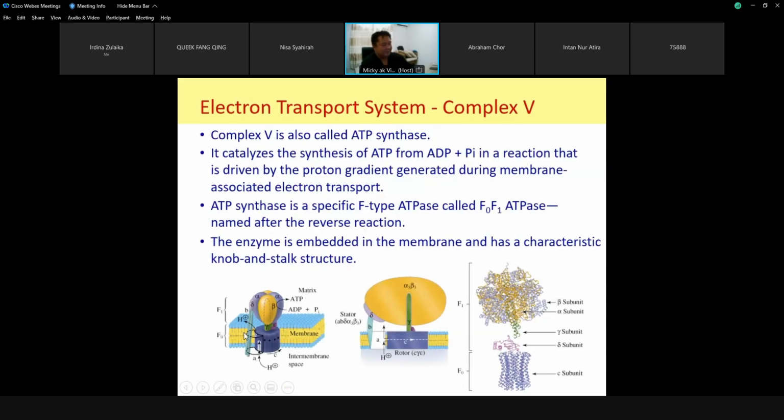So you have the stator here. The stator consists of A subunit, the B subunit and the delta subunit. A, B, delta, and it also binds to the alpha 3 beta 3. Sebab itu the stator, maksudnya kawasan ni tak bergerak. This white area, this blue, green, this purple, and this the knob, is stator, maksudnya static, tak bergerak. A subunit, B subunit, delta subunit, alpha 3, beta 3. Okay, ni.